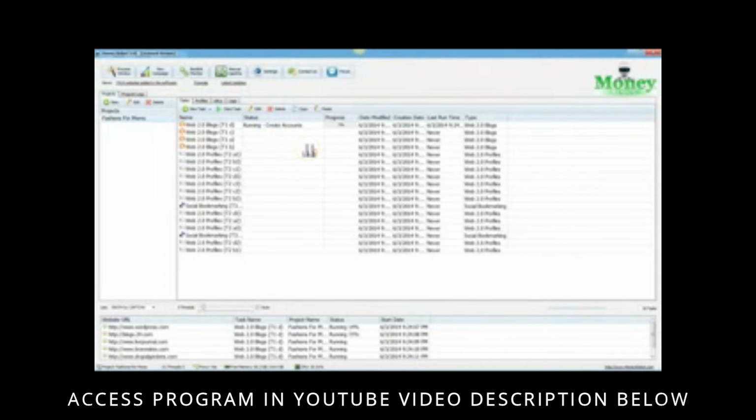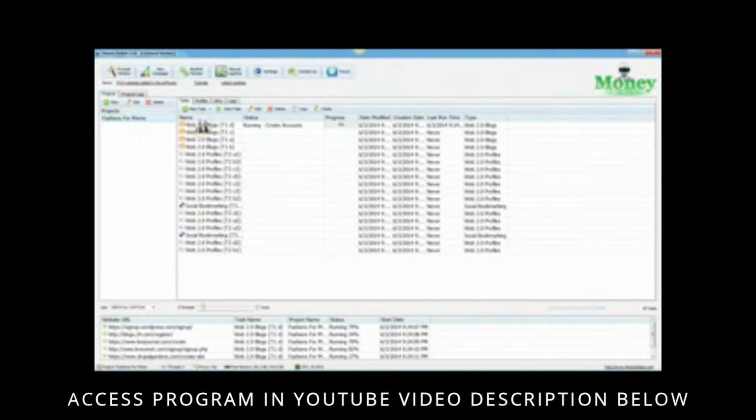Campaign's done. So you see how quick that was. Something like this in SE Nuke would have taken me a good 15 minutes or so to do. This one, if I were to go through the steps again without narrating, it would have taken me roughly a minute. Okay, and so what it does now is it sets the project in this left pane window.